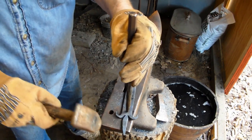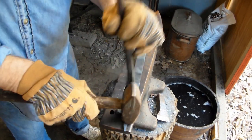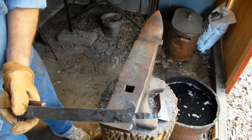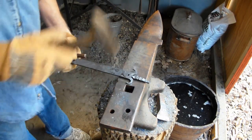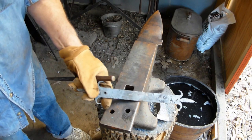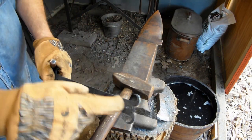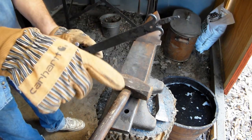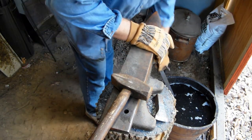One more time. Yep, there we go. See, we got that plug out now. It's the other mounting hole. I got one on the other end here. I put a square hole in. I got an inch and a half or so below that. We can get our planer rod to come out.